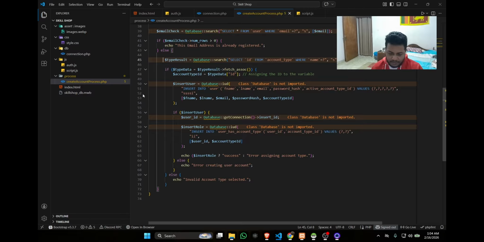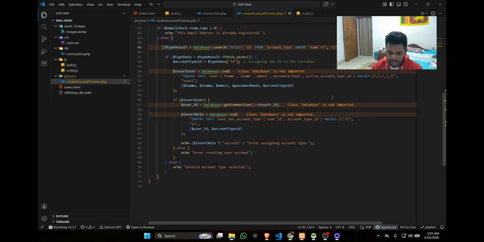And you've probably also seen this SSSI. The S stands for string, because the first name, last name, email, and password all count as string type data, except for the account type ID, which is an integer, or int for short. So that's why that's there, to identify the type of data we're entering.